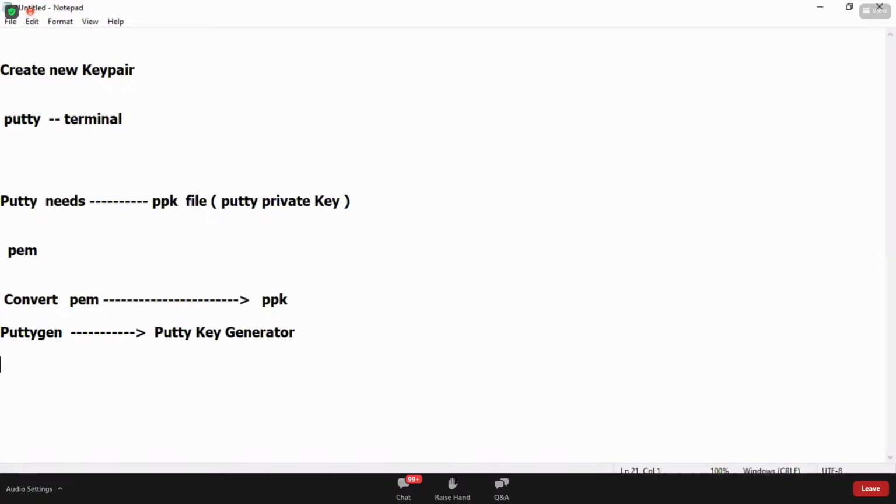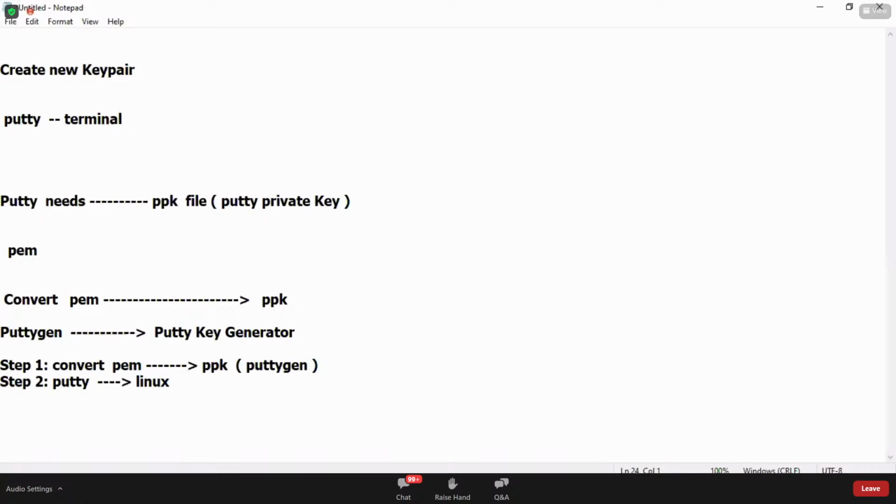So first step, what you have to do, convert the PEM file to PPK file. I hope I'm very clear. That is possible using an application called PuttyGen. Once the PPK file is available, step 2, you can successfully, happily connect to the Linux machine using the final terminal called Putty, and using Putty, you'll be connecting to the Linux machine. That is second step.